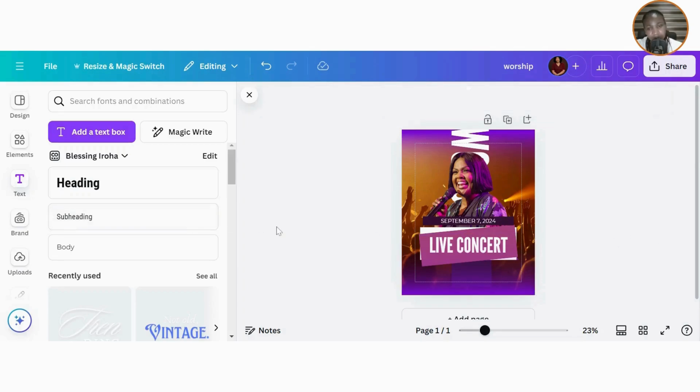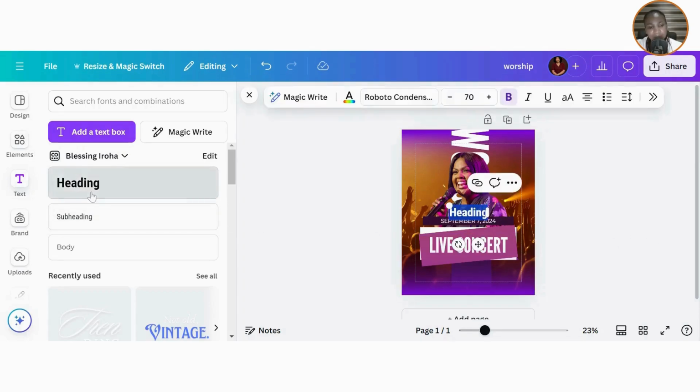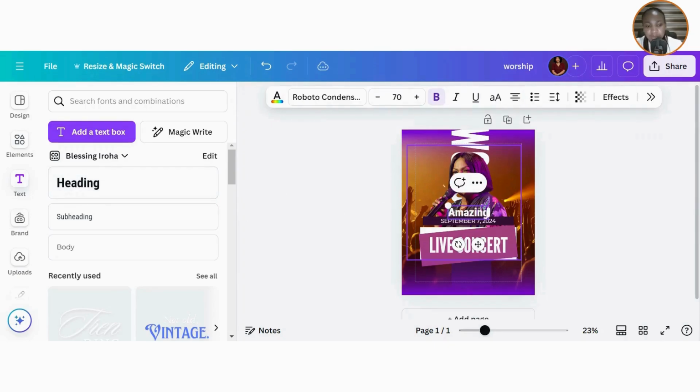All right. Now we can enter our address. Amazing Worship Center. We also need to make this uppercase.